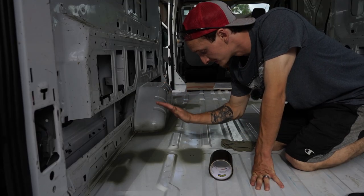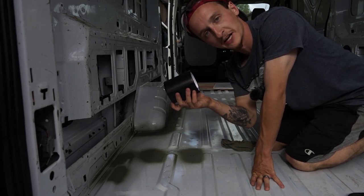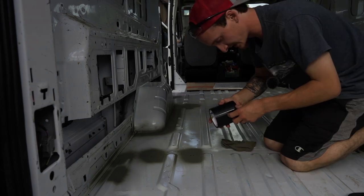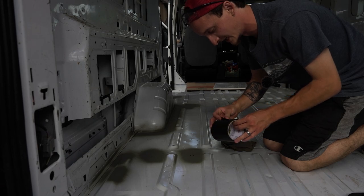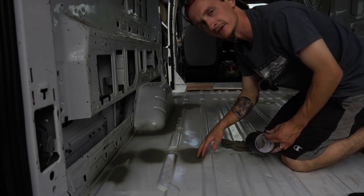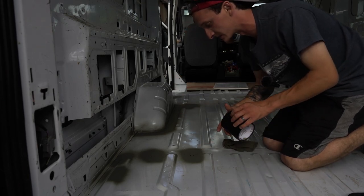We went and picked up some flex tape for the small holes. I'm seeing a lot of commercials about this stuff, so I'm sure it'll do just fine. I've never used it, but it is extremely sticky. We'll do it on the top here and then eventually try to get under there and do the bottom — it'll be fine and we won't have any water getting through these holes.